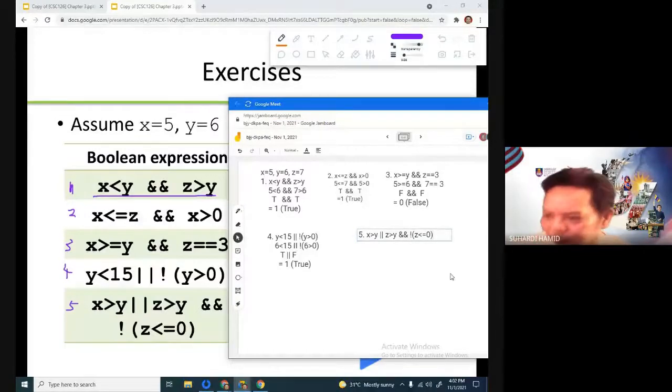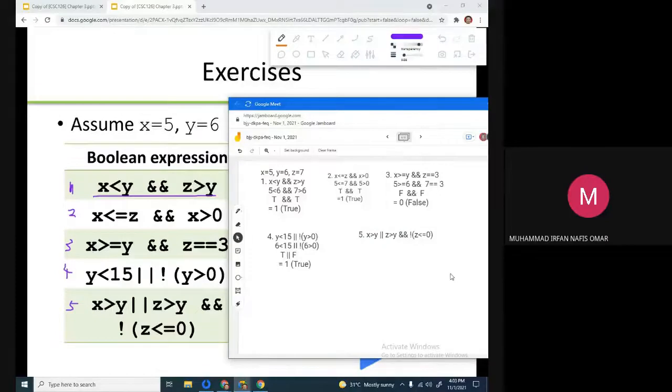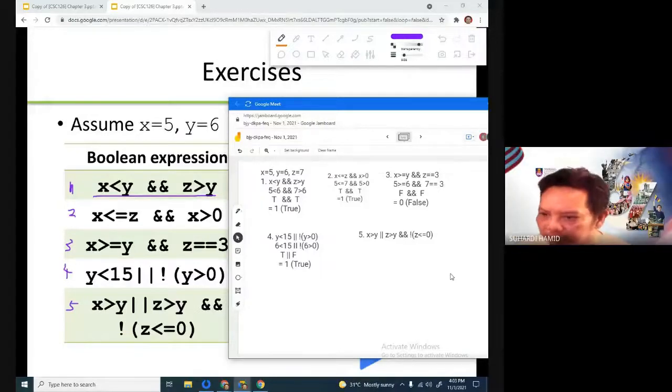You can continue. Sekejap tengok link. Ada tu? No, you're not here just yet. Generally when you double click, it will show who is doing what.